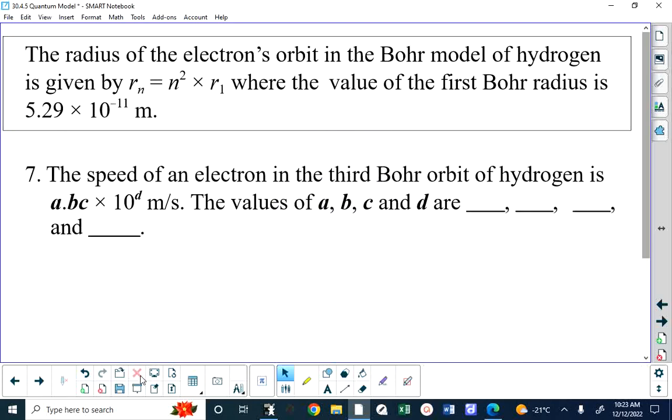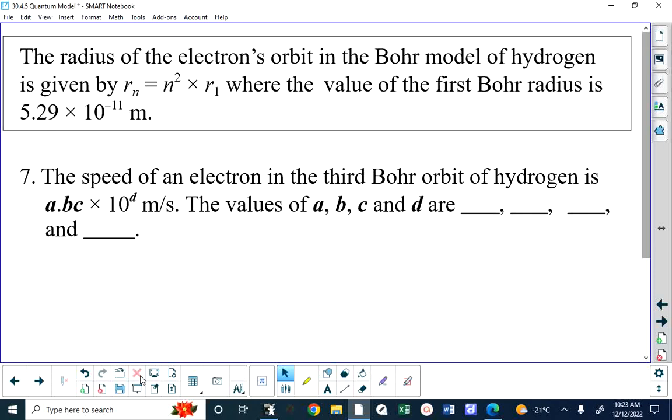Okay, so we are asked to determine, and this is a classic question that you need to know how to do, how fast is an electron moving when it's in the n equals 3 energy level of hydrogen. And you are actually told the formula to find the radius of any energy level. So if you put in 3 into this formula, you'll find R3, and we're going to need to do that in a bit. The first thing to note is that the energy values on your energy level diagrams are not kinetic energy, they're kinetic and potential. You cannot take an energy on that energy level diagram and apply it to answer this question.